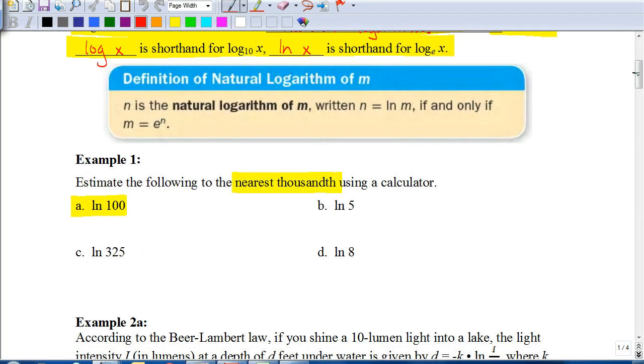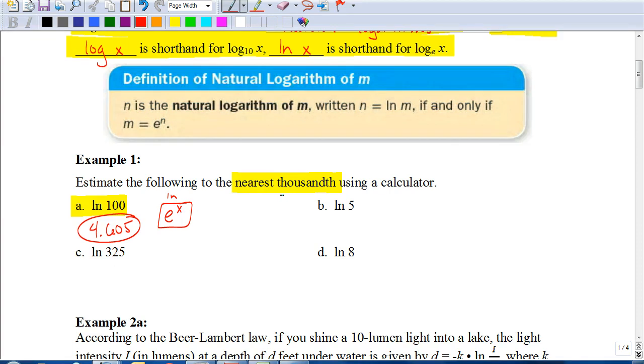Now you want to make sure that you know how to use this button on your calculator. On most calculators, you'll see either capital letter LN or lowercase ln. If you're using the CAS calculator, you're going to want to look for this button that says e to the x power, and right above it, you'll see ln. So you need to hit Control and then e to the x to be able to access that ln option. Why don't you go ahead and try natural log of 100 and make sure that you can get this correctly on your calculator. If you do that, you should get, for this one, 4.605. Make sure that you know how to round to the thousandths. That's 3 numbers after the decimal.